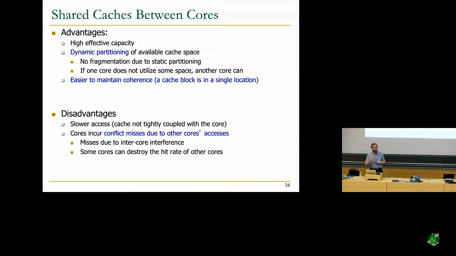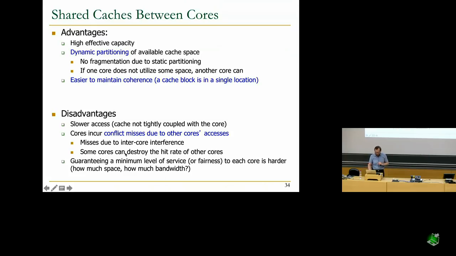So people have introduced new replacement policies, new insertion policies into the caches that are aware of the cores. And Intel, for example, has introduced, actually ARM has it also, I think all processors now have it, mechanisms to be able to allocate different parts of the cache to different cores such that this core has this part of the cache and this core has this other part of the cache, even though they're shared. Of course, you need to do it carefully because you may actually lose the resource sharing advantages if you completely partition your cache, right?